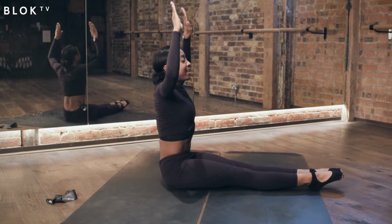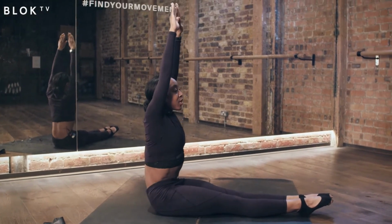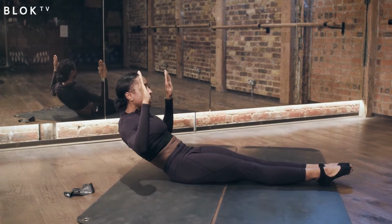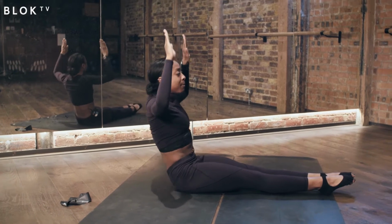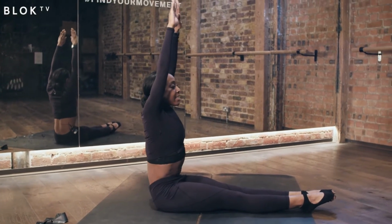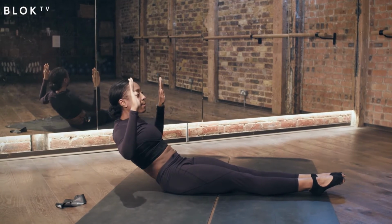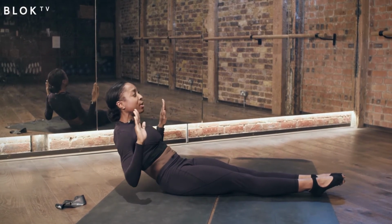2 more. Inhale to lift. How much curve can you create in your spine? Rolling back, halfway. Okay, climbing up. Okay, exhale, rolling back. If you need to take a break here, this is the perfect time to take a break. Otherwise, we're keeping this energy going.